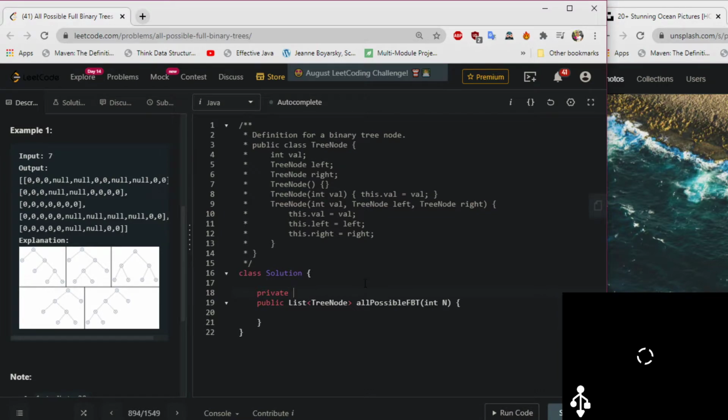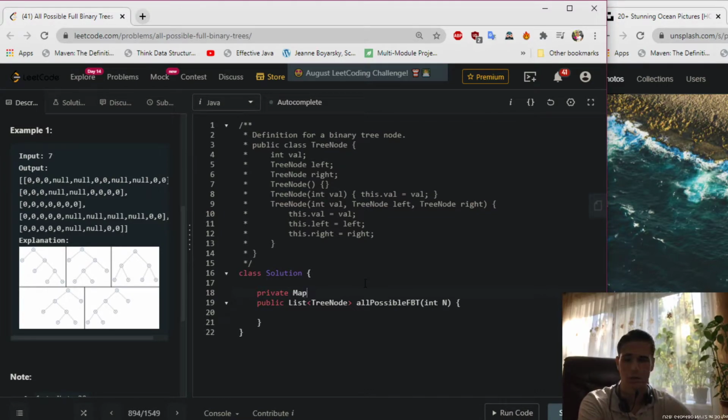We can put the value into that map which is associated with a particular key. We got the key which is the type Integer and the value, a list of TreeNode.